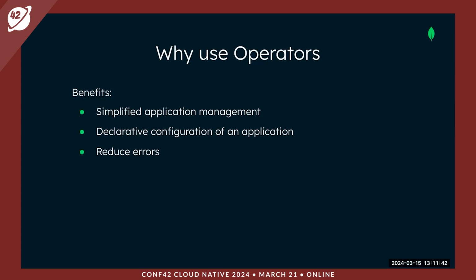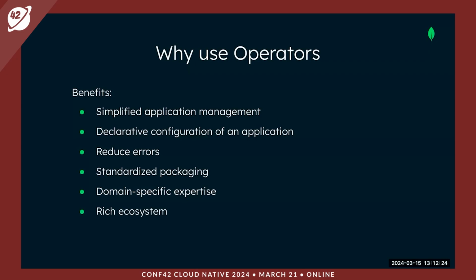Reduced errors, by automating manual operational tasks, minimizing the risk of human error during deployment or configuration. Standardized packaging: operators promote a consistent way to package applications. This standardization makes them more portable and reusable across different environments. Operators can be designed with domain-specific knowledge for particular types of applications like databases, messaging systems, and so on. And this expertise ensures the operator understands the application's intricacies and configures it optimally within the Kubernetes environment.